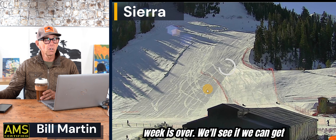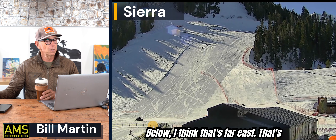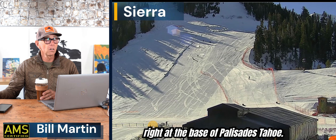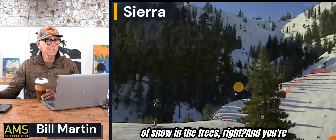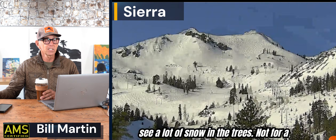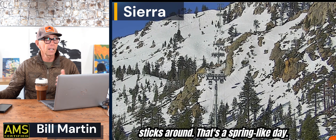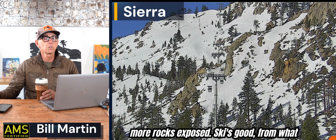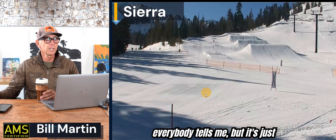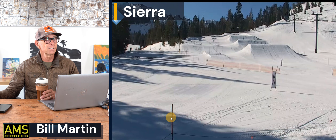We can go to the mountain — ski week is over. And we did get the camera to work. I think this is Far East chair, right at the base of Palisades Tahoe. Looks like an awesome day. They do a nice job grooming the runs, but not seeing a lot of snow in the trees — you're not going to see a lot of snow in the trees for a while as this warmer weather sticks around. That's a spring-like day. That's the Funitel working its way to the top of the mountain, but you see a lot more rocks exposed. Skiing is good from what everybody tells me, but it's just not going to snow for a while.